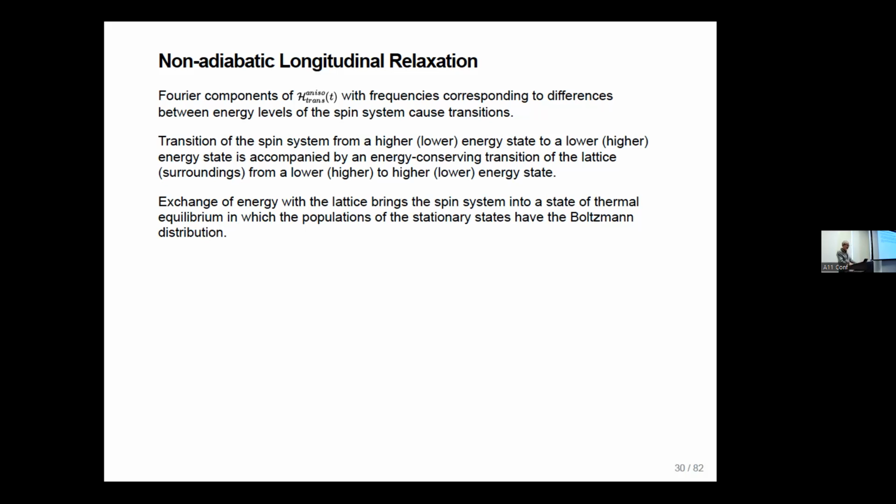So all they do is drive towards Boltzmann equilibrium. Of course, that will require some exchange of energy. If we have to go from alpha to beta, that requires some energy. That energy has to come from the surroundings. And because the surroundings are assumed to be infinitely big and at a constant temperature, that means this communication between the spin system and the surroundings eventually establishes Boltzmann equilibrium at a given temperature.